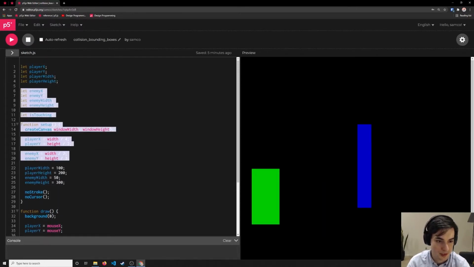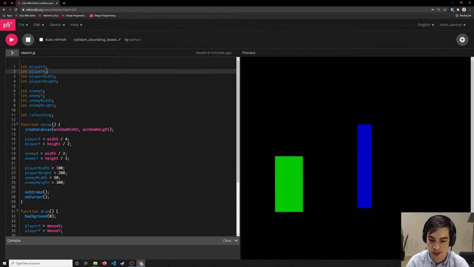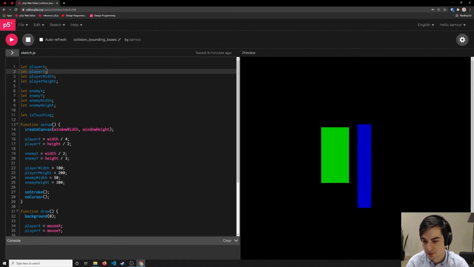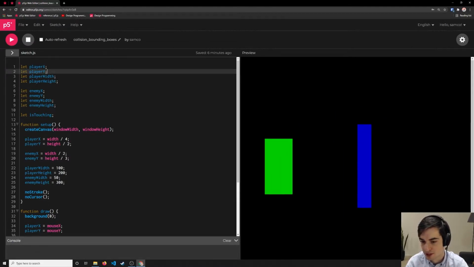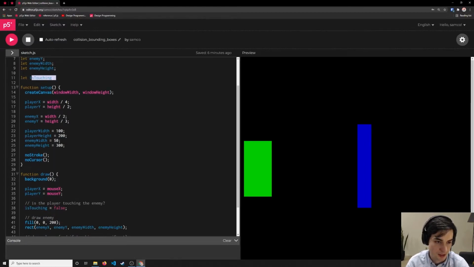So I've just written a little sketch here. Just got a bunch of variables because we're going to be using these variables to test our collisions. I've made variables for the x and y coordinate of the player, the green one, and this blue rectangle, which I'm calling the enemy, and a variable that is going to be true if they're touching, false if they're not.